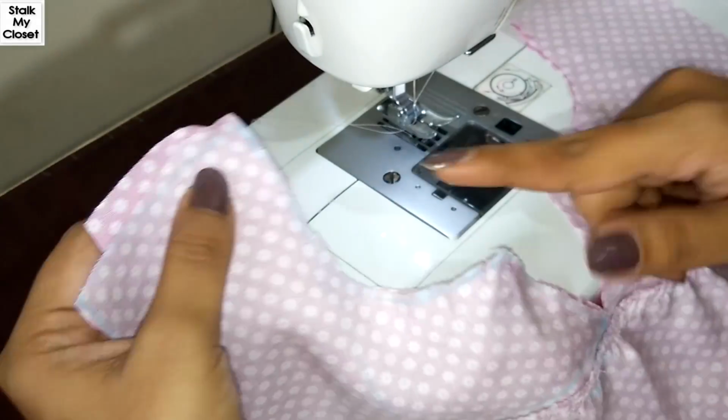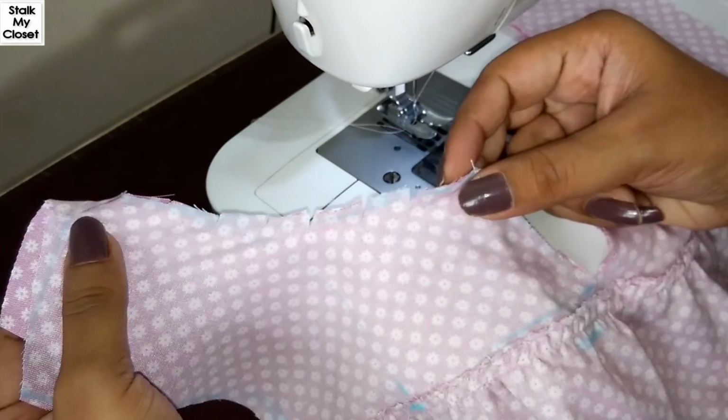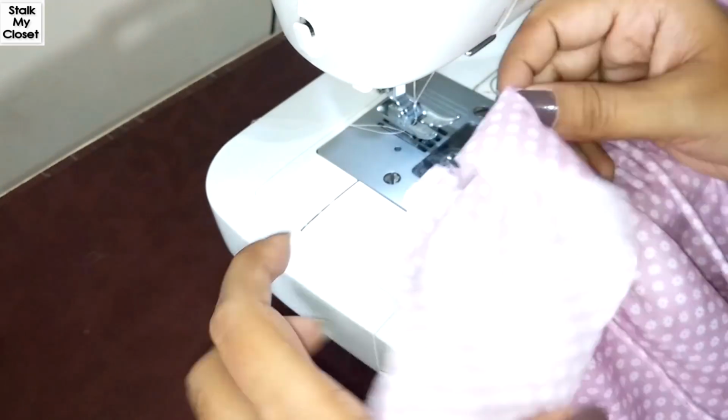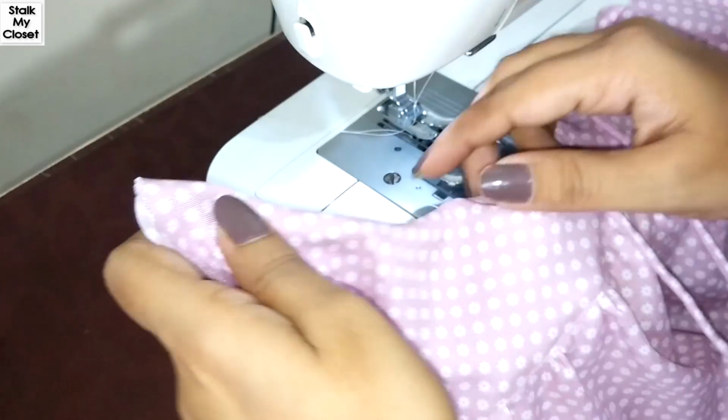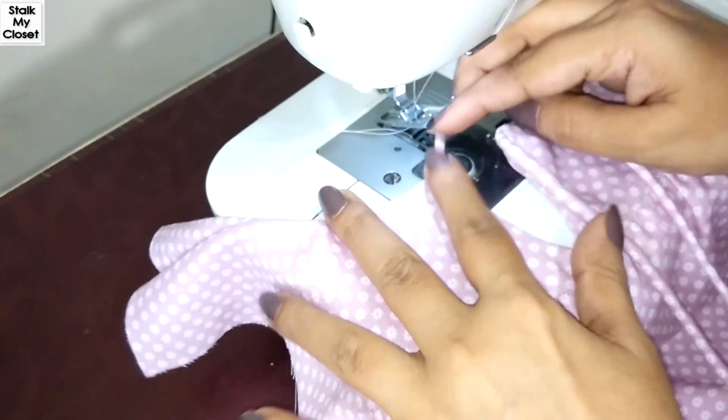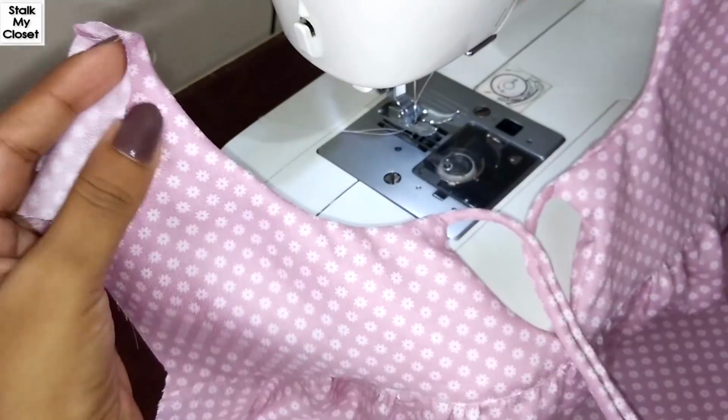And now I'll trim the excess fabric, and I have made small cuts all over the neckline. And now I'll just turn around the facing. So my front neckline is ready and this is how it looks.